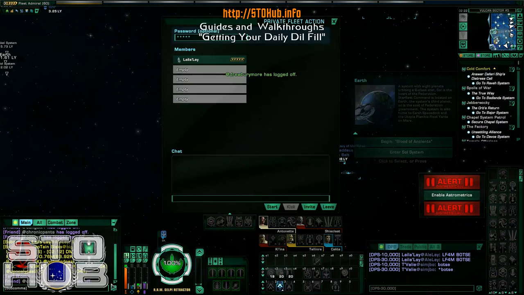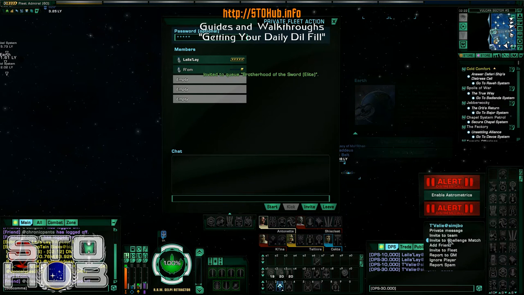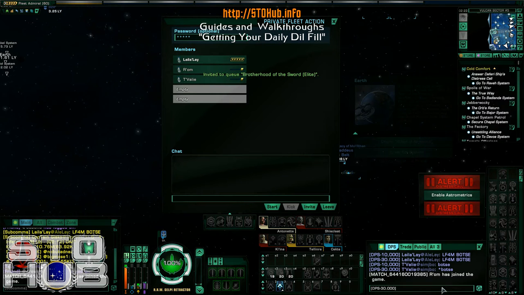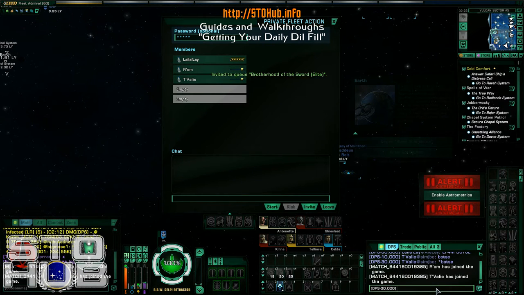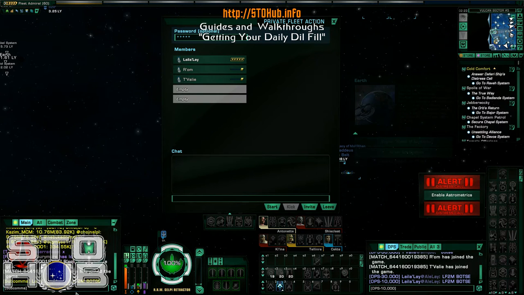Okay, so we got our first bite here. So Brotherhood of the Sword. We got another one, Jimbo, invite the challenge match. That is three. So let's go with piping people with two more Botsy on the 30k. 20k and subcoms. We got our fourth.